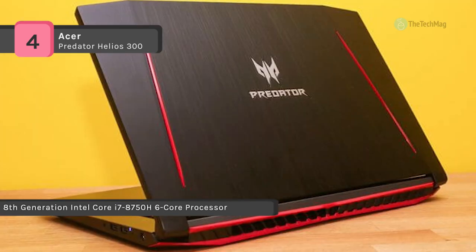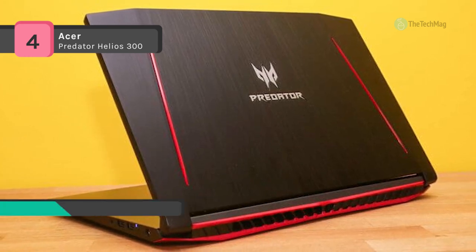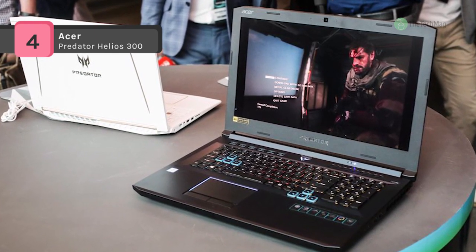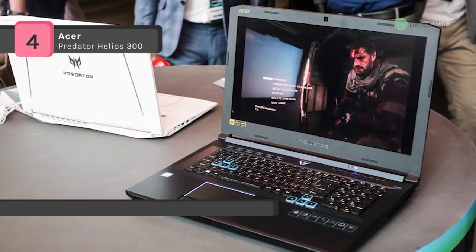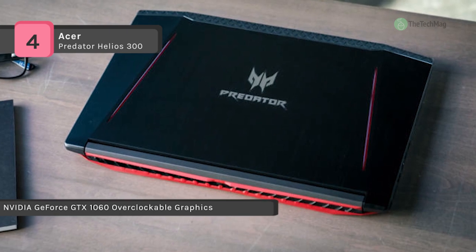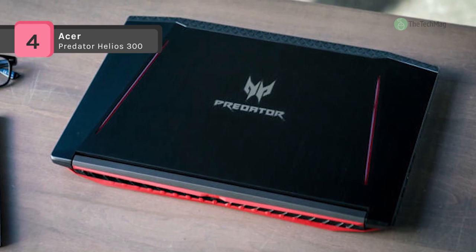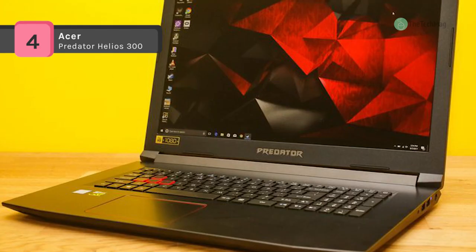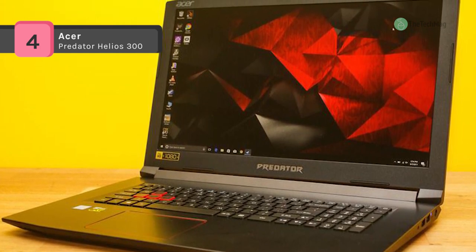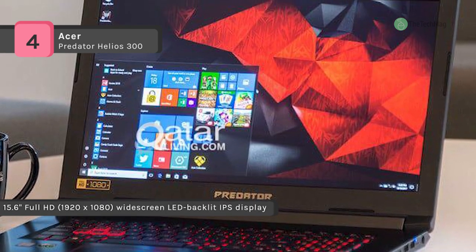Two all-metal AeroBlade 3D fans and stellar audio capabilities support great gaming, while sporting red accents and a black chassis with geometric edges add to the drama. The Intel Core i7 processor is devastatingly powerful and you can conquer games with the NVIDIA GeForce GTX 1060 graphics. The all-metal AeroBlade 3D fans give advanced aerodynamics and better airflow. The fast 256GB SSD and 16GB DDR4 memory accelerate boot-up times and reduce in-game loading times.